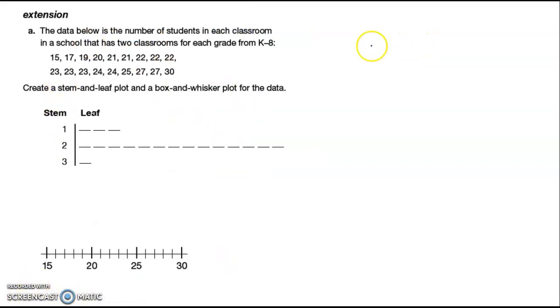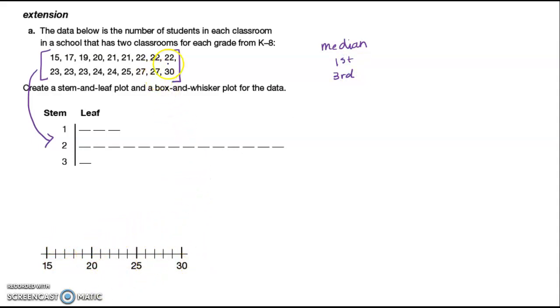And then we have data that is in order. So you're going to put this data in your stem and leaf, and then you're going to find your median, first and third quartile, so you can make your box and whisker plot here.